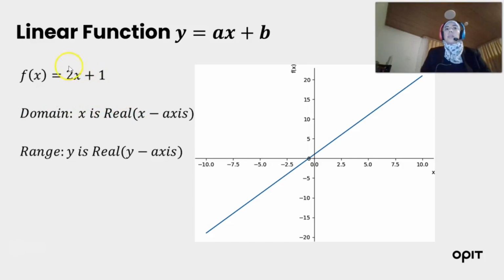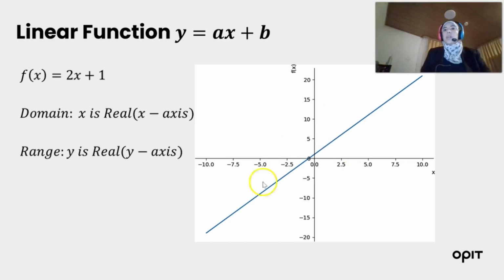So simply to plot this function, because this is a line, 2 points are enough. If we choose x equals 5, we plug in 5 and find that y equals 11. So this is the point (5, 11). And then the next point, let's take x equals -5. So this is -10 plus 1, which is -9. So we have a point here. And then we just connect these 2 points to get this straight line.